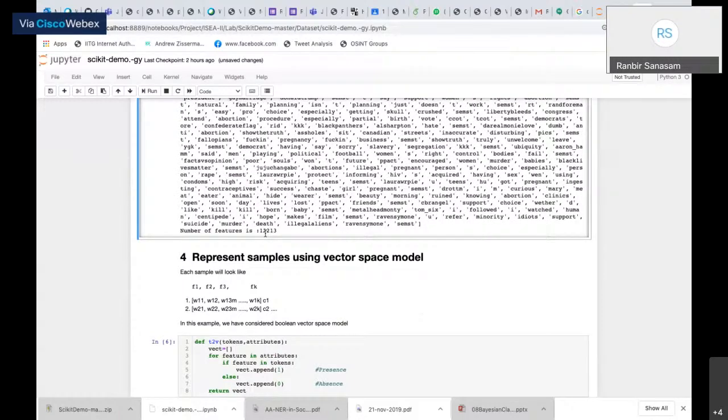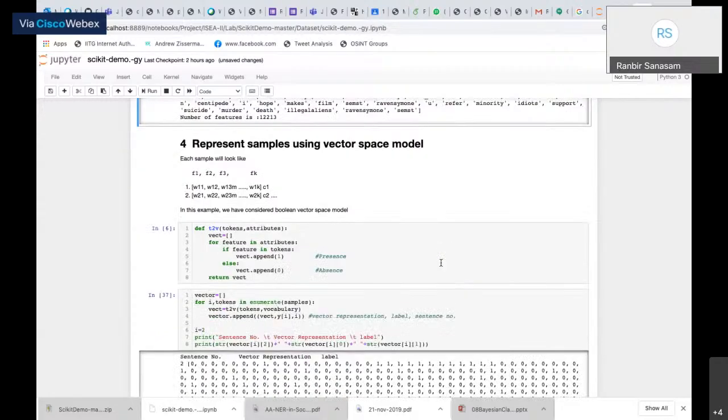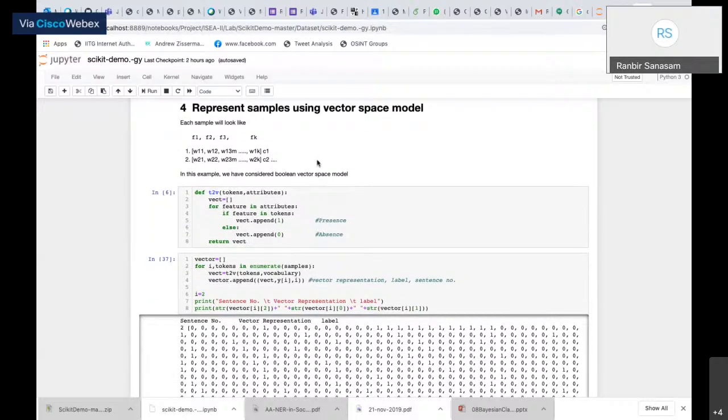Now I have to convert every tweet into the vector space model that we just discussed. Just to give the conceptual understanding of this, here I have F1, F2, F3, up to Fk. These are the features, that is, the unique words, and every tweet will be represented by a vector. Here W11 is the weight assigned for feature F1, then the weight assigned for F2, and so on. So in text mining, how do you calculate these weights?